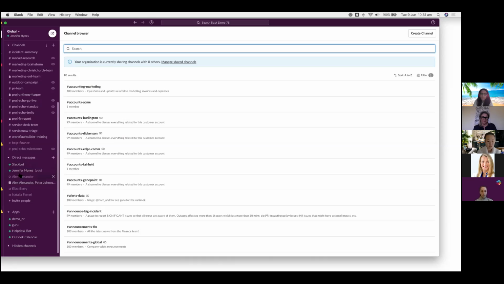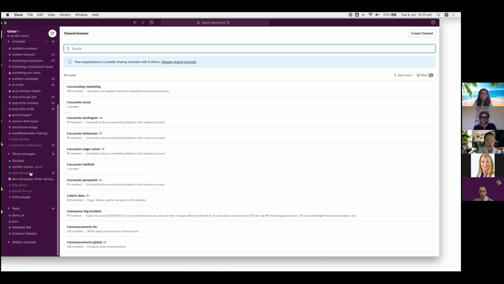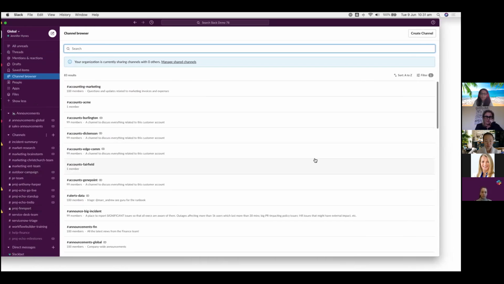Direct messages are really good for one-on-one conversations. I use this as well in my private home workspace, and rather than saving texts and going back and forth on WhatsApp groups and Facebook Messenger, there are just way too many social applications. We just keep it in Slack directly. So that really covers off what the Slack user interface looks like.